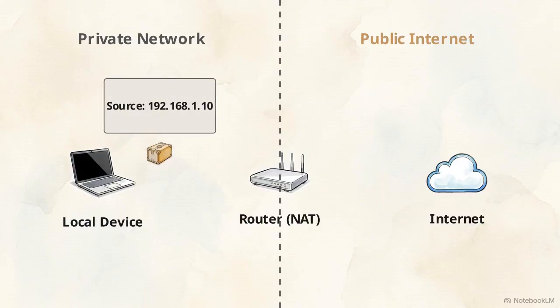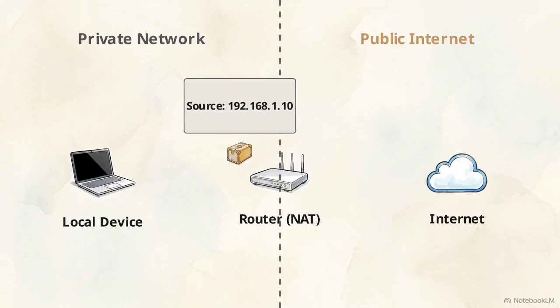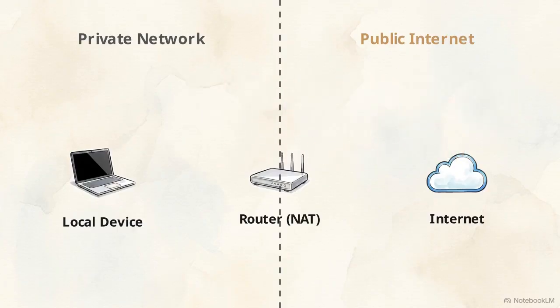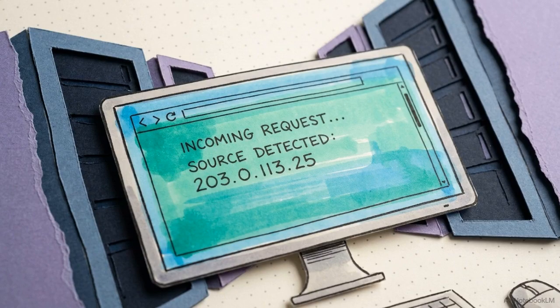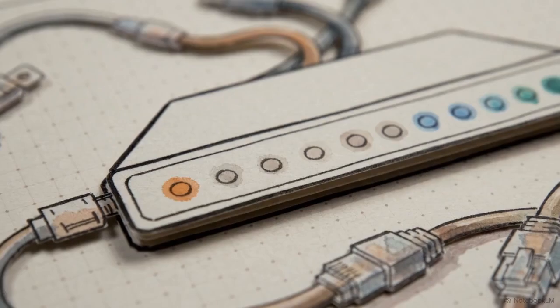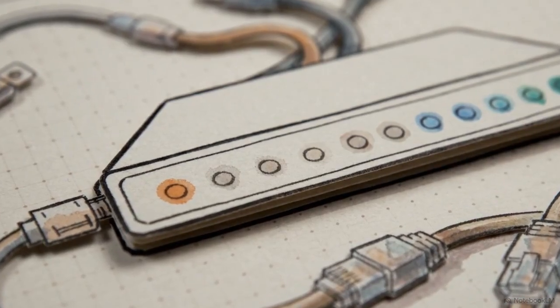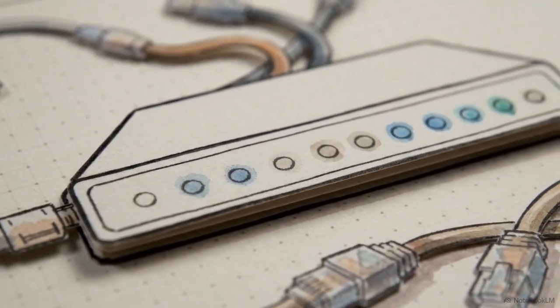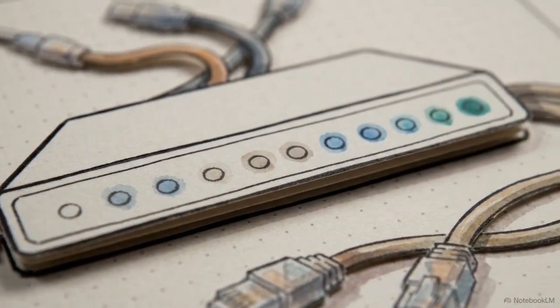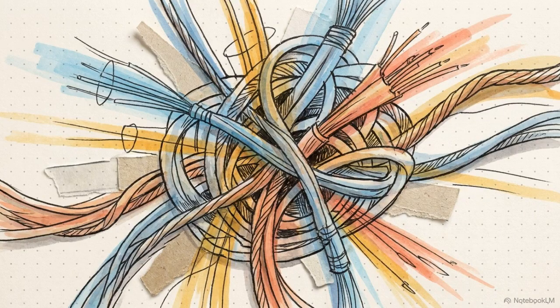A data packet leaves your laptop, stamped with your private IP, 192.168.1.10, and travels to the router. Because private IPs can't survive the open web, the router performs network address translation, replacing it with a public IP. The consequence of this translation is that from the perspective of the destination web server, your laptop does not exist. The web server believes the request originated entirely from your router. NAT operates as a necessary disguise. It allows private devices to masquerade as the router, borrowing its unique identity to survive on the public internet.